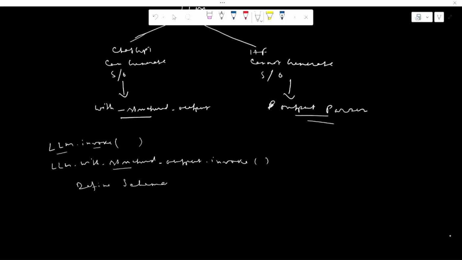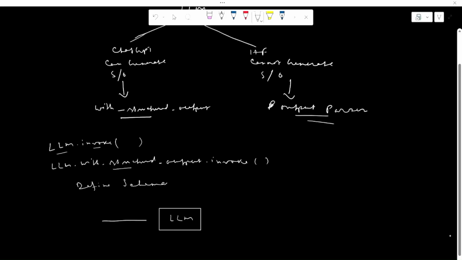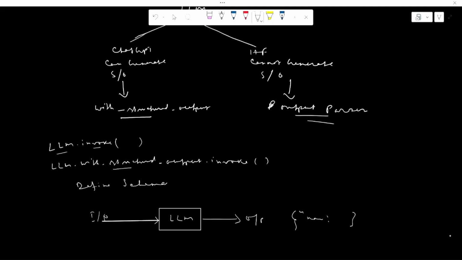I will tell you. Suppose this is my LLM. These are the inputs, and that is the output. The output is like this: name, class, whatever it is, a structured output.